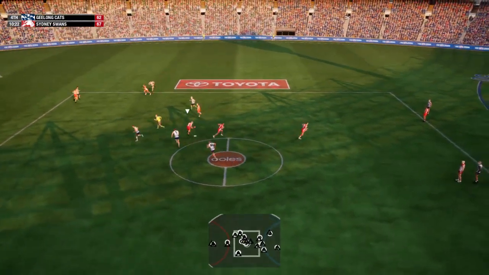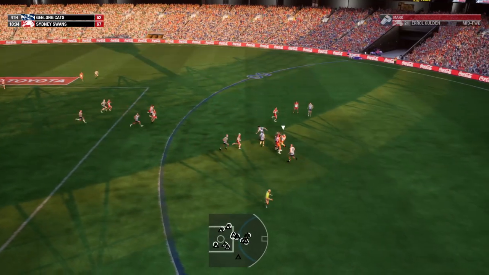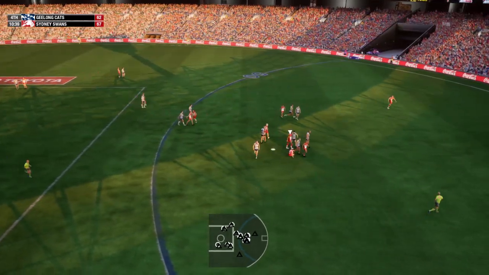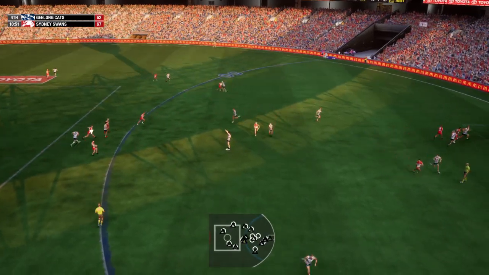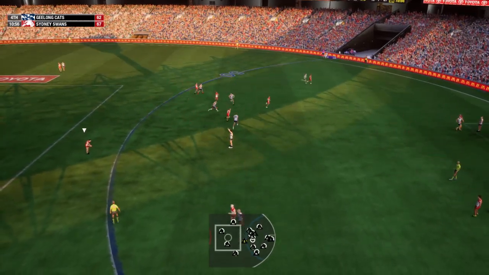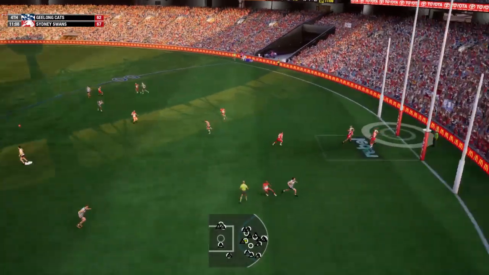Back underway in the middle now. Here go the Swans again through the middle. They're going to really make the Cats work. Golden again. Errol Golden. This would put the Swans up by 11. And this would be massive.